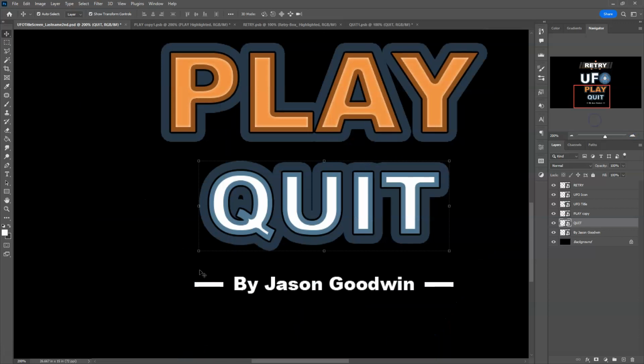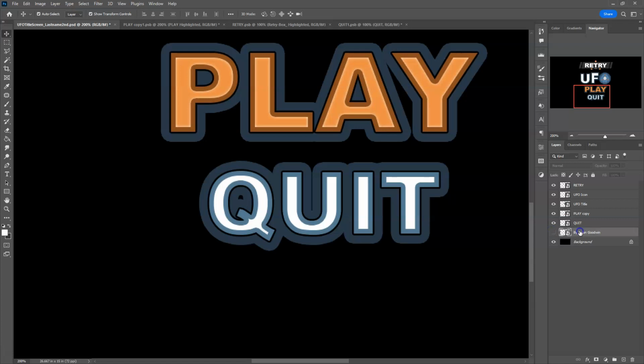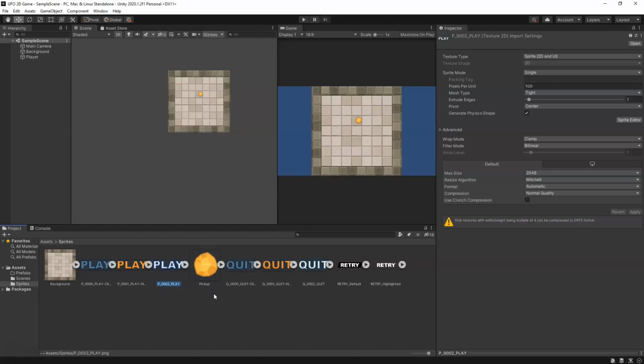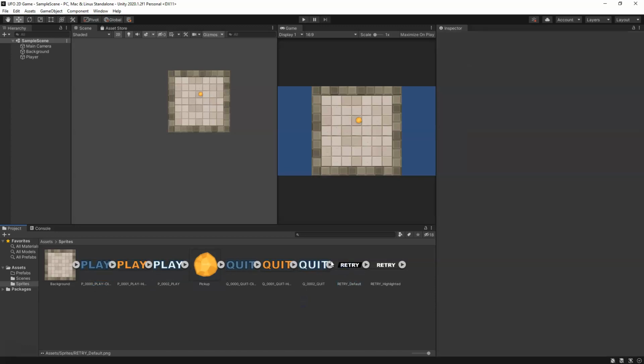For the name, you don't need to export out this graphic. We can just use text inside of Unity. So I don't need to put in that it was made by me, right? We can do that separately. So we go into our game here, and now we have our graphics showing up. I recommend that you rename these so that they're actually just named play default, play highlighted, play clicked or pressed, and so on and so forth, so you can get those in here named correctly.